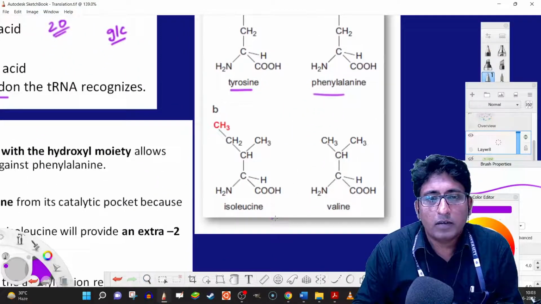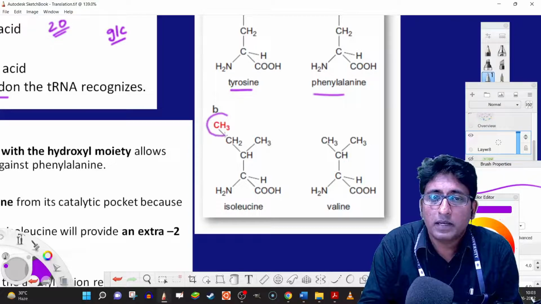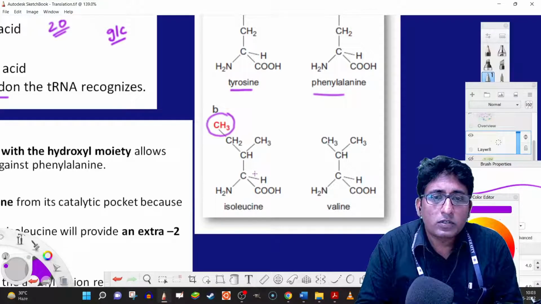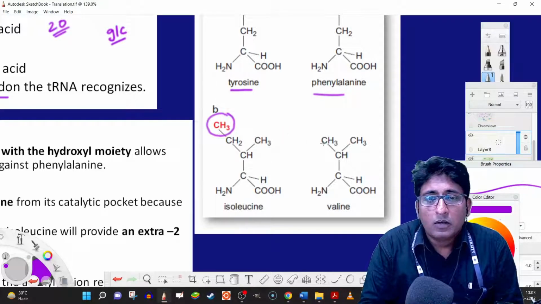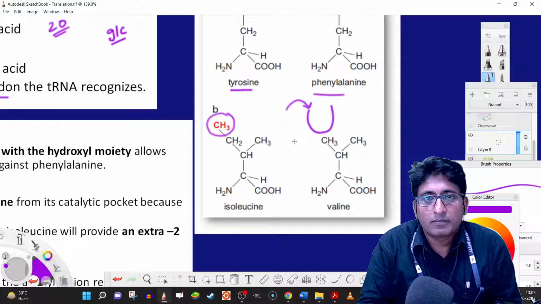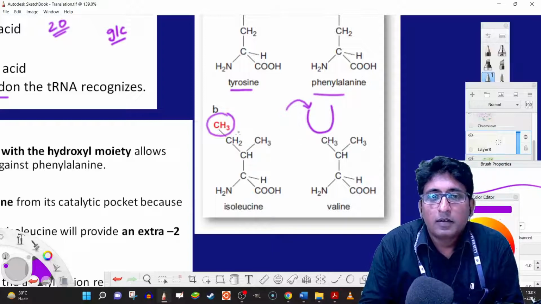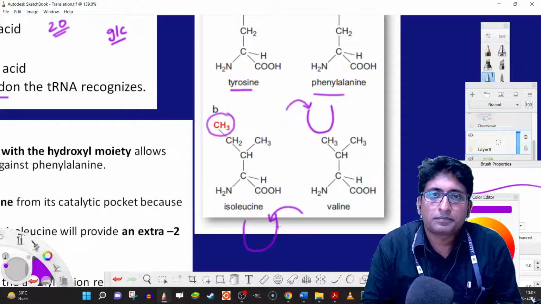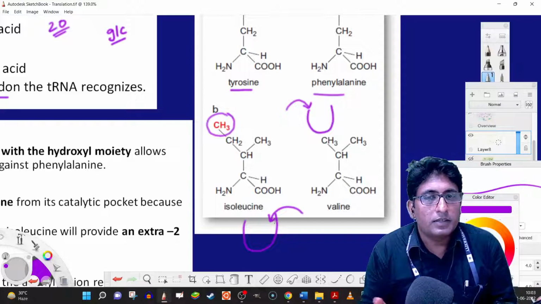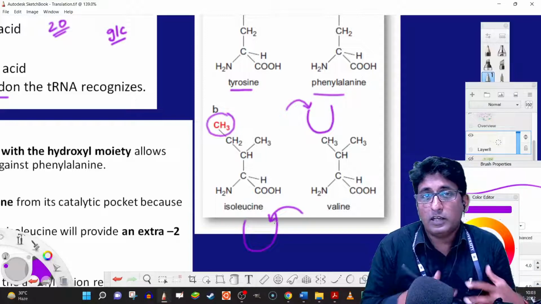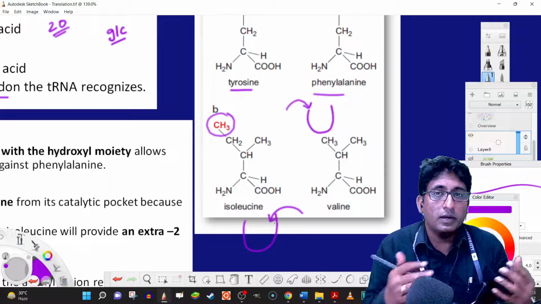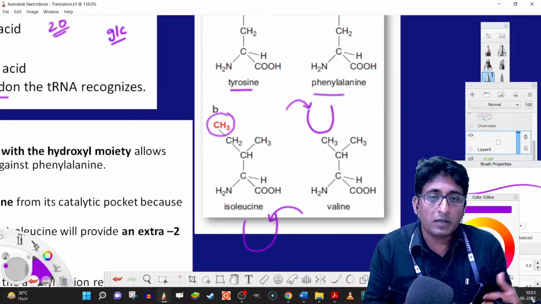Similarly, we can also have valine and isoleucine. They differ just by one methyl group, that can also have spatial constraints. So what we should understand is, into the binding pocket for valine, isoleucine cannot fit because isoleucine is bigger. But into a binding pocket of isoleucine, valine can fit. And that is also can fit in the sense that there is a possibility for isoleucine aminoacyl tRNA synthetase to make a mistake by having valine in the binding pocket.